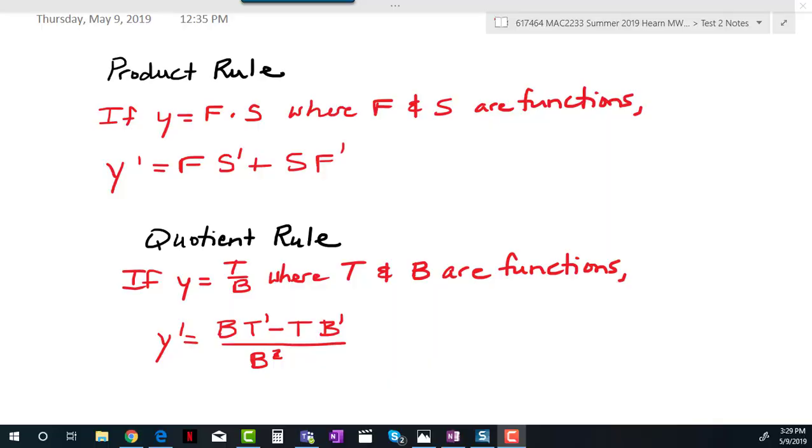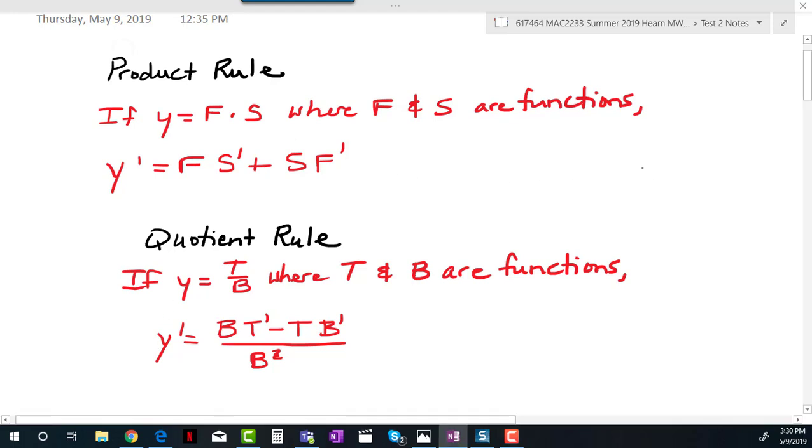In this video, which is for our business calculus class, we're going to look at the product rule and the quotient rule and how to apply them to taking derivatives of functions. So the product rule refers to the fact that if we have the derivative of a product, we can't just take the derivative of each part.